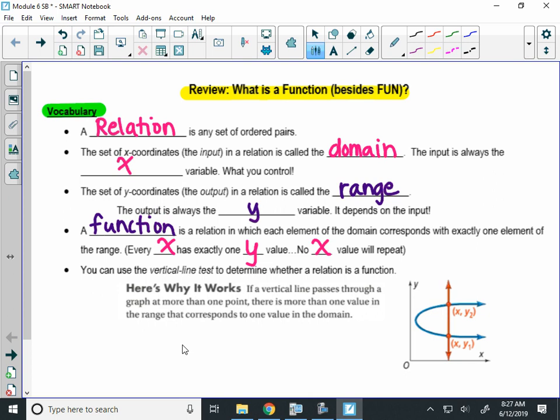You can also use what's called the vertical line test to determine if a graph of a relation is a function. So what happens is, I have this blue sideways parabola. If I draw this line vertically through that graph, you can see it crosses the graph two times. That means that same x value has two different y values, which makes it not a function, because there are two y values associated with that x value when we can only have one.